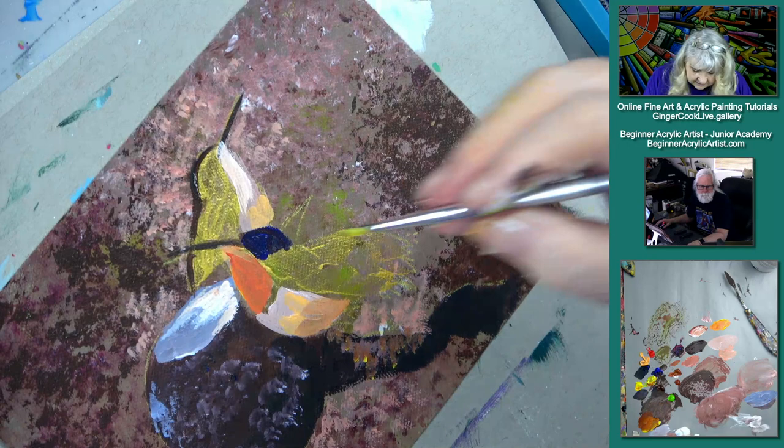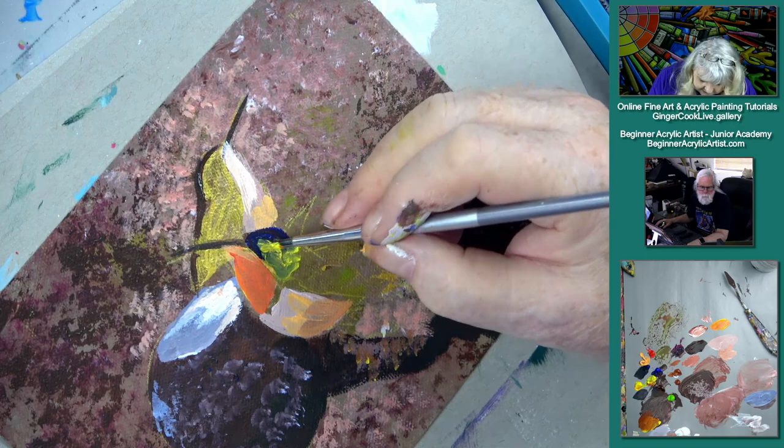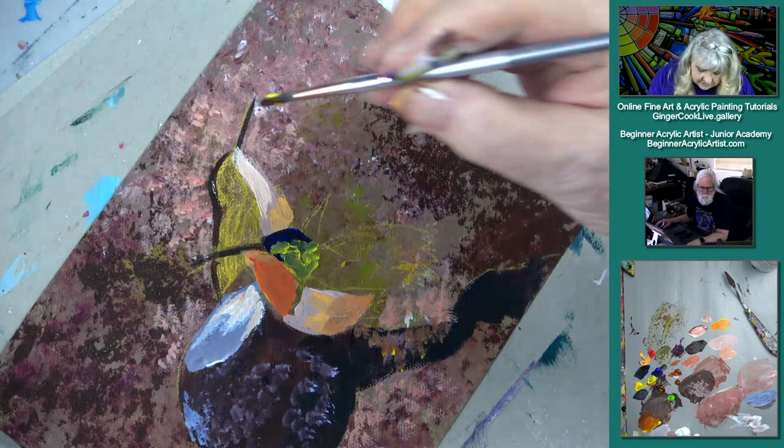You know, just putting a little yellow in here. Make it kind of greenish right down in here like that. All right, let's take a little bit of this burnt umber color and wipe most of it off the tip of this brush.